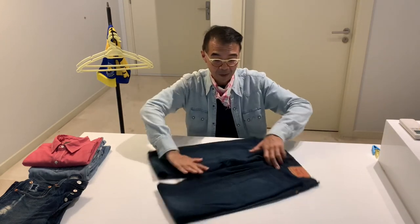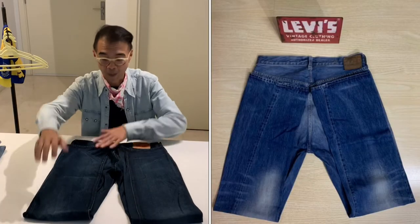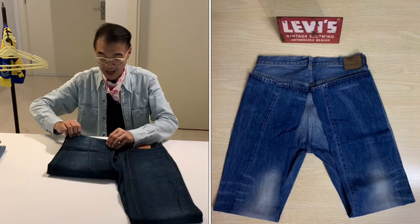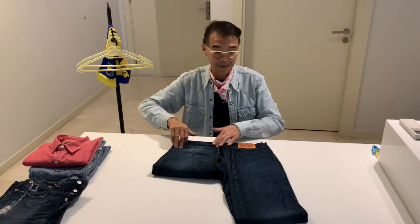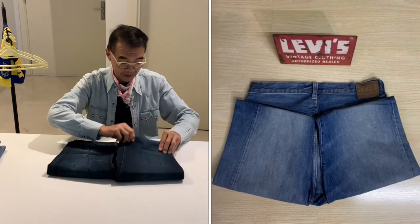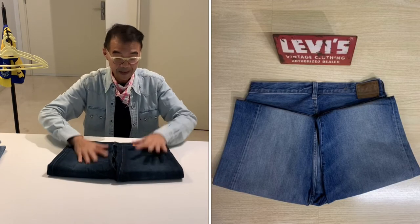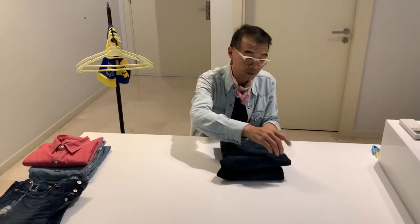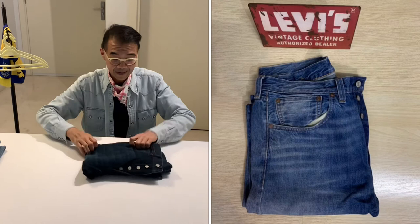Then after, you have it in this position. Once you have it in this position, again, we take it and put it in half again, aligning it to the ankle. And we also align this to the ankle. Then now we are ready. And the next part is that we take it in half and ta-da!